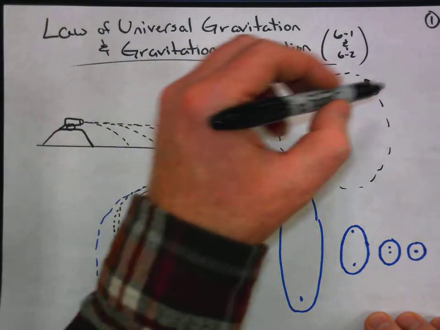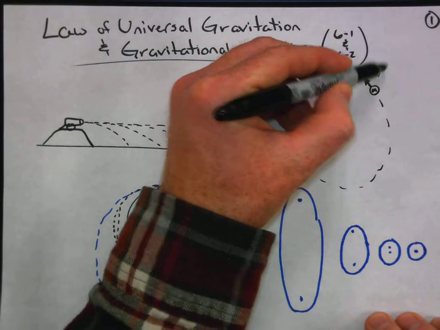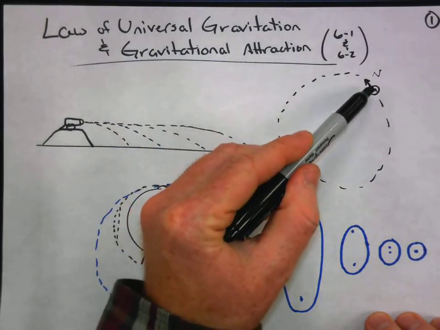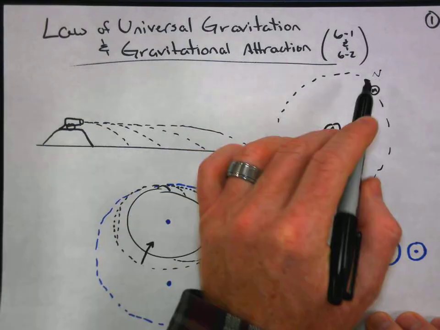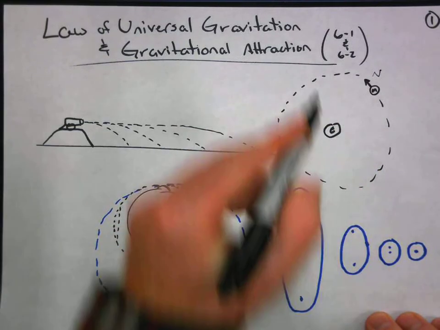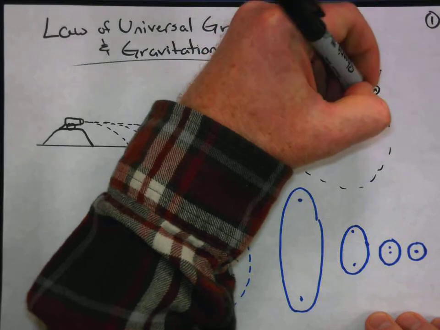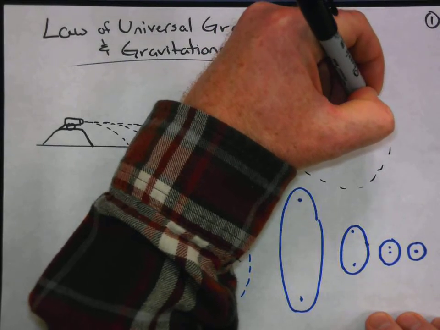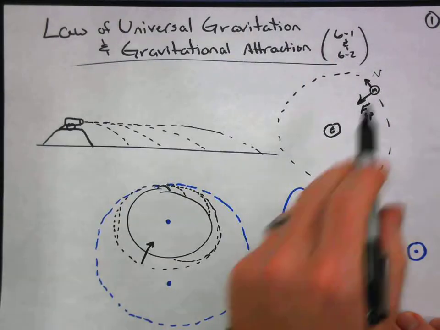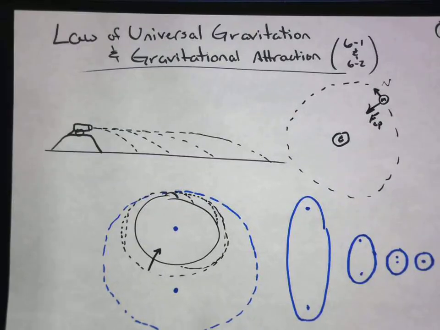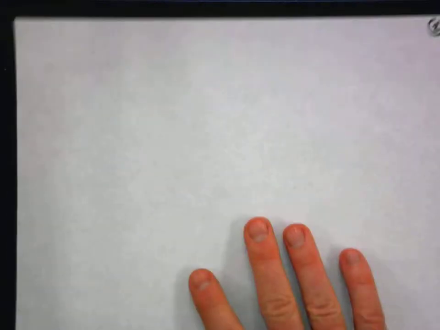And that's because its speed as it travels is just fast enough to keep it out there, but it still has this centripetal force and therefore centripetal acceleration toward Earth's center. All right, and so good job, Newton, for figuring that out.